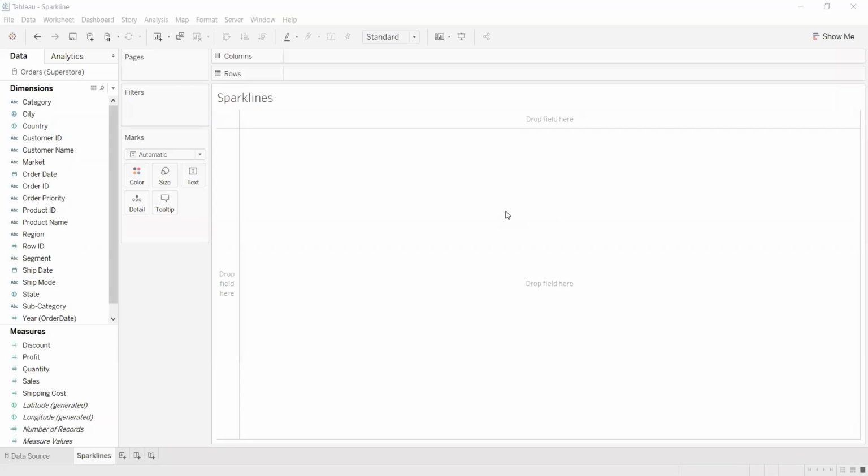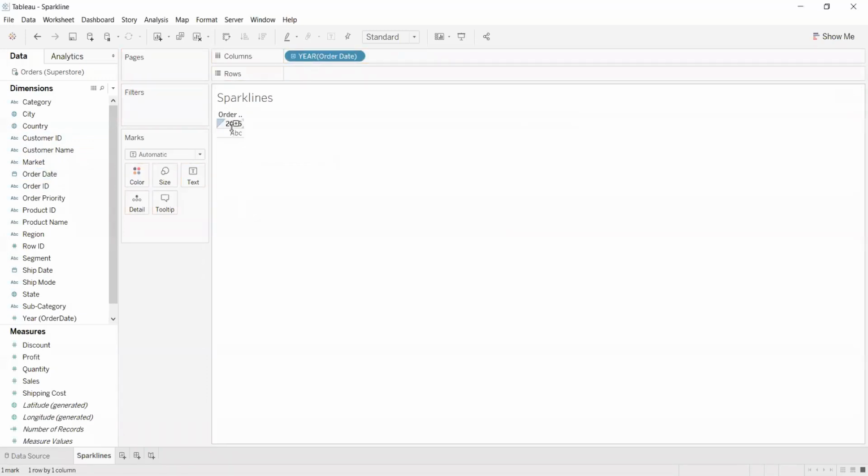So what I was saying is, have you understood the basics of what I have talked about, Sparklines? We use them when we want to analyze the trend over time. This can be a period of years or a period of months. For that, I'm going to drag Order Date here into the columns.